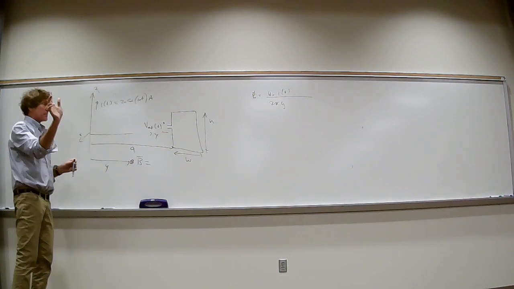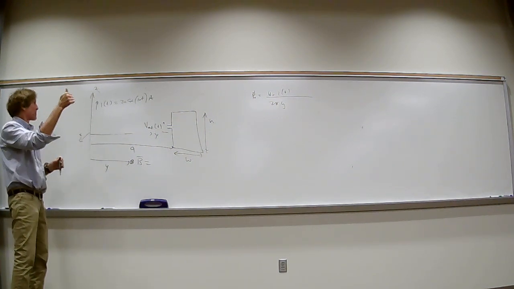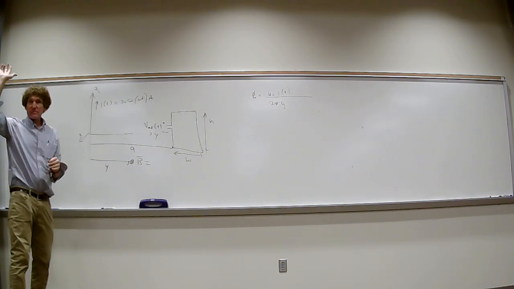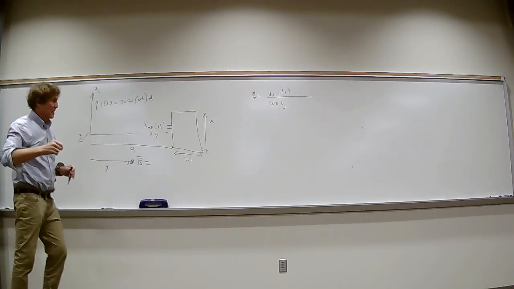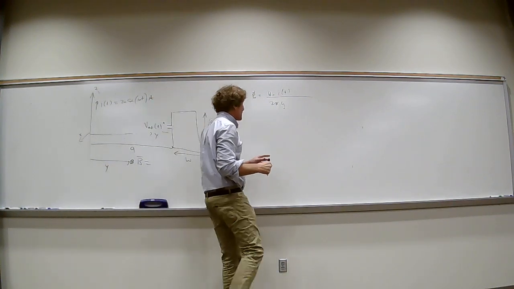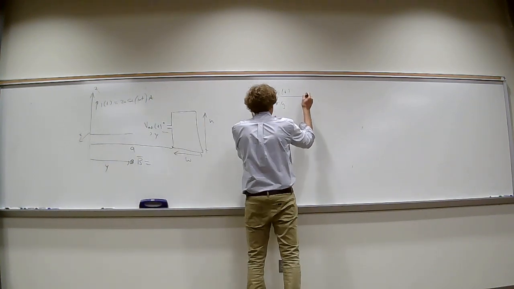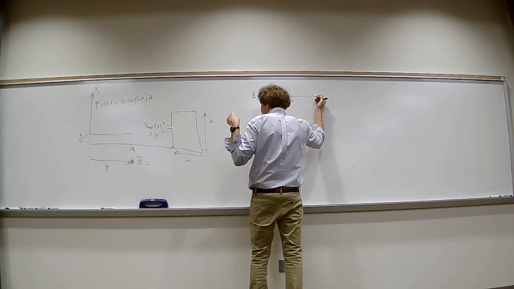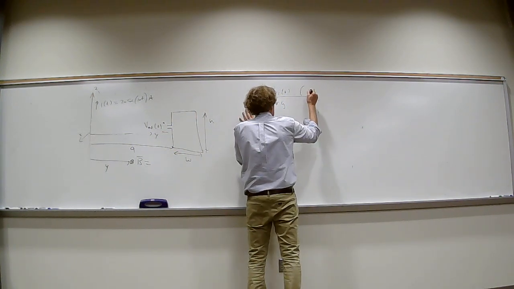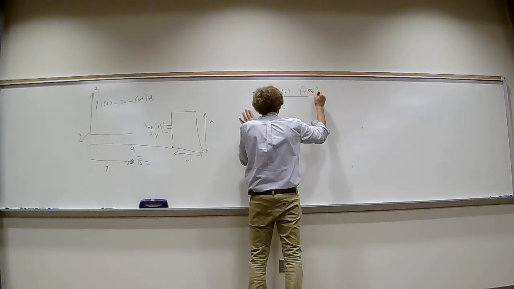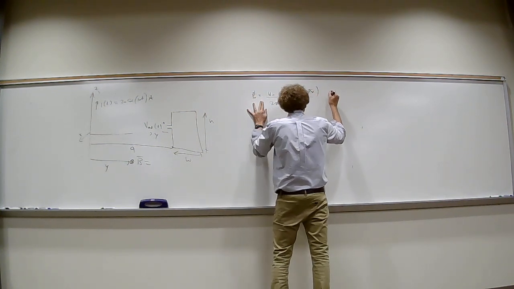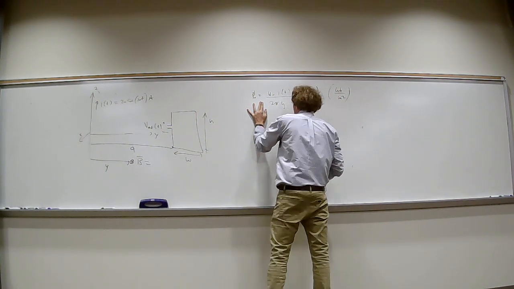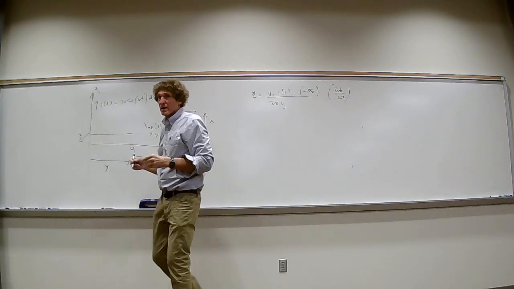And you'll notice the B field would be going into the board. If the current's going up, right, the B field would be going in. You all see this on this side of the board? How many see this right here? All right. Now, that's the magnitude. It would be in what direction, class? If x is coming out of the board, this is going in the minus ax direction. The units of this would be Webers per meter squared. All right, that's the B field.